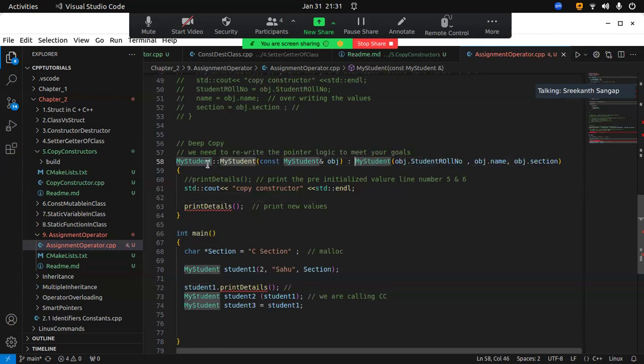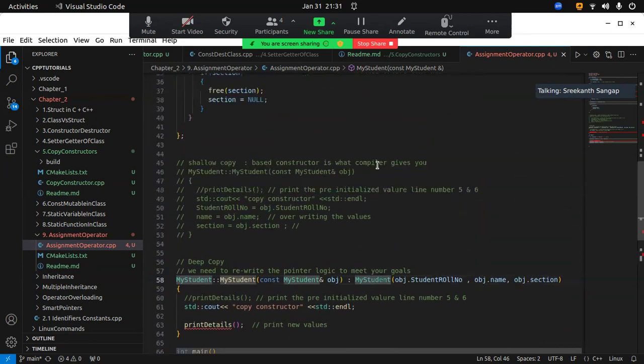The moment the program reaches here, I'm asking it to call one more function. This is another function, which is nothing but the parameterized constructor. So the compiler will call this, and from here you are calling this function.